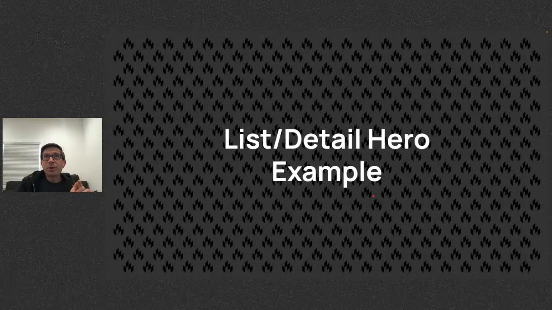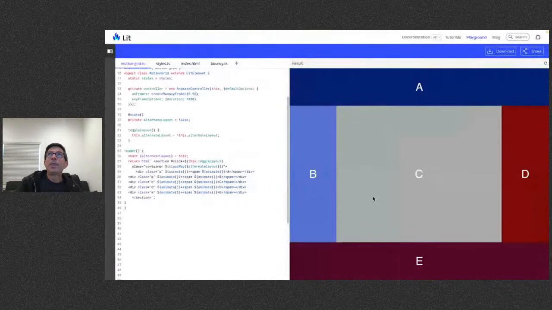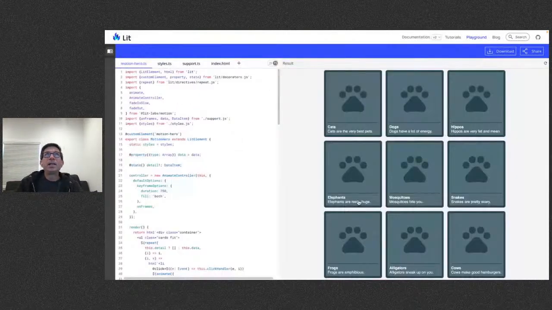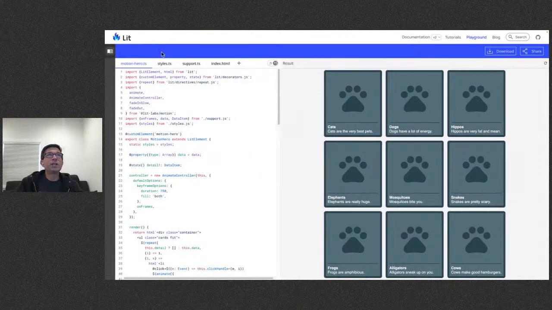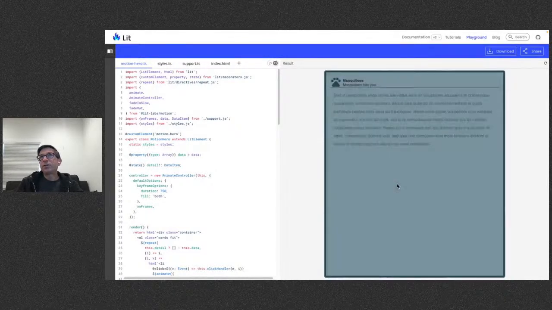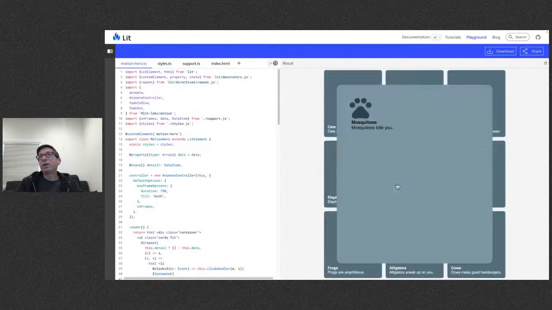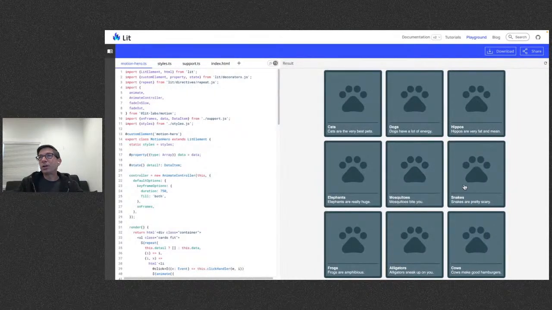One more example that we're going to look at is actually on lit.dev, and that is this hero transition example, right here. You can check it out in more detail because we're just going to go over a couple things. There is a little bit to this one. But if I click here, you can see there's a list of cards. And when you click on it, we want to show a detail for this card. So it does this zoom out or zoom in animation on the card, and then when you click it again, it goes in.